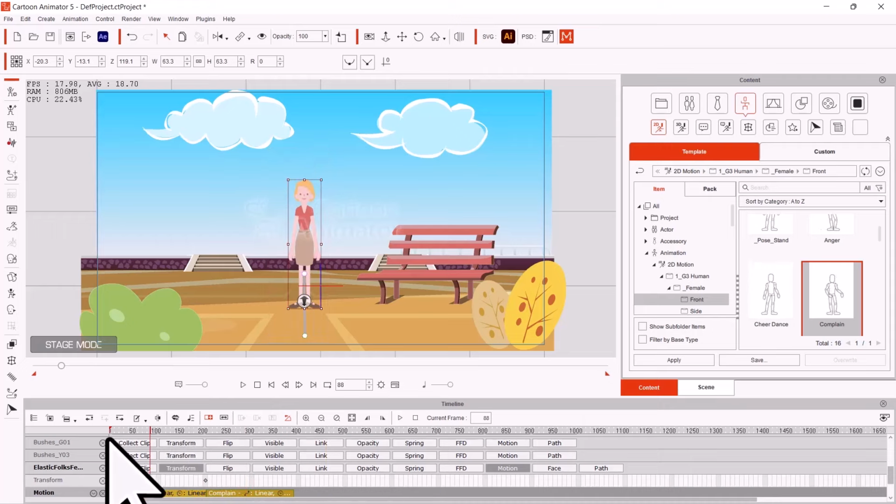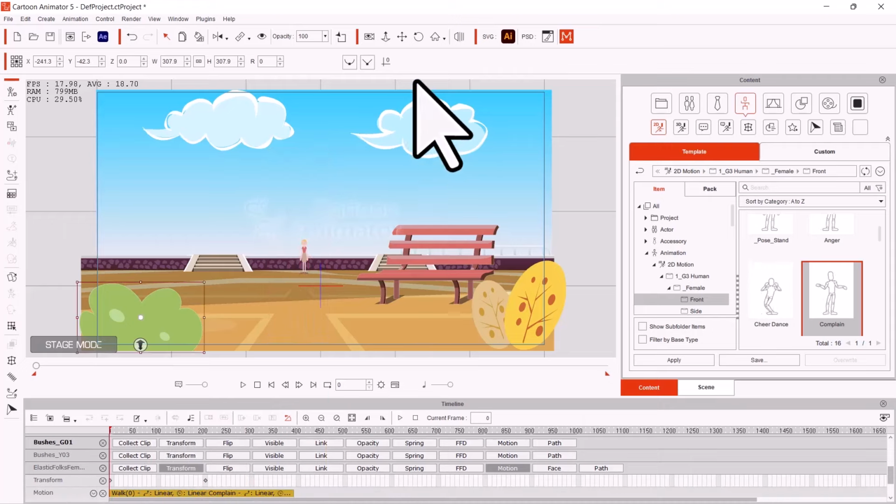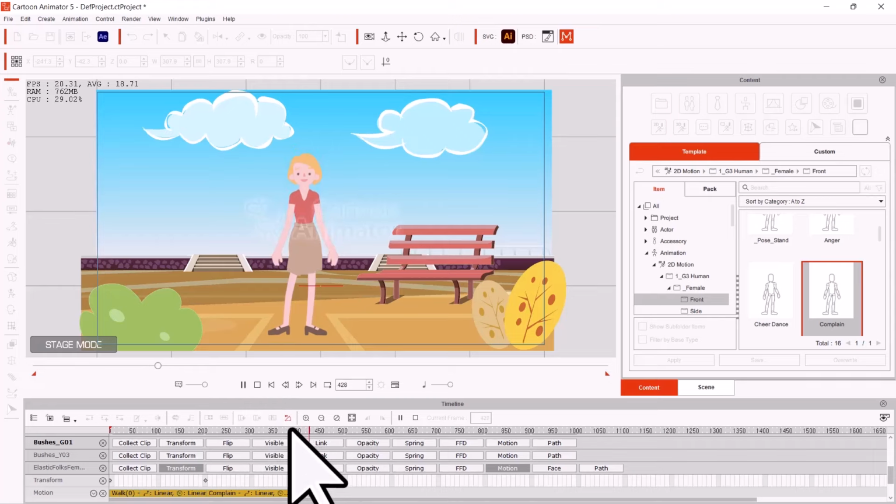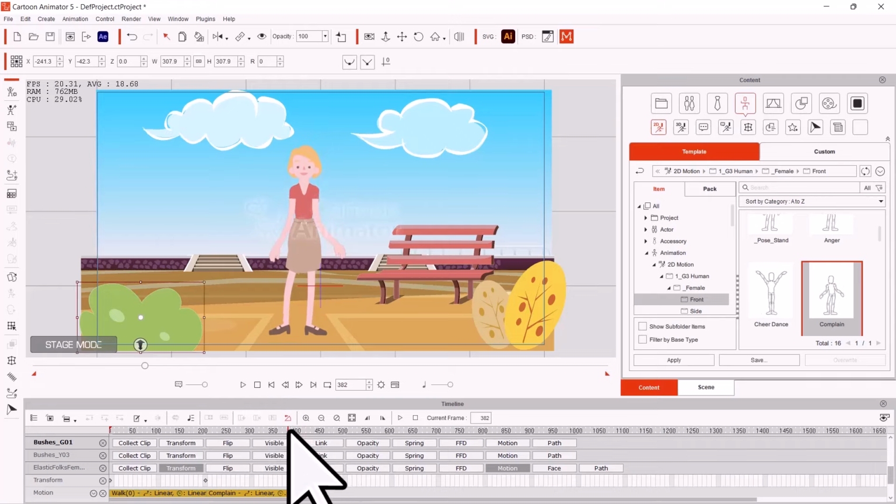So if you play it from this point, she walks in, tap tap tap tap tap, and she starts complaining, and tells us of all she's gone through. So you could see how easy it is to assemble things within Cartoon Animator 5.